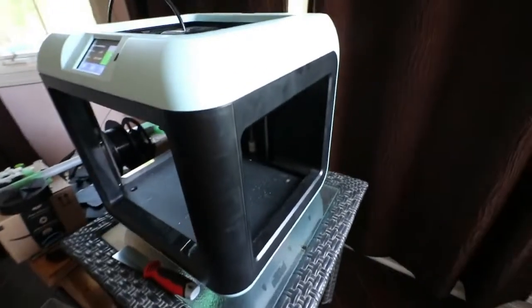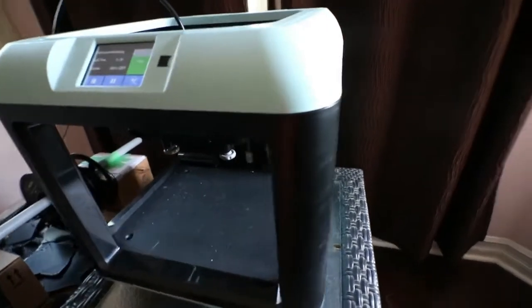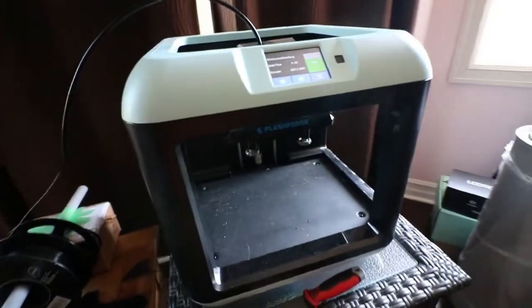This thing is freaking amazing. Introducing the FlashForge Finder Lite. This is a 3D printer — it is a really, really cool machine. It's very inexpensive, and that's like the number one thing about it. I love that it's very inexpensive, because let's face it, cosplay is expensive and I don't want to add to that already incredibly high list.